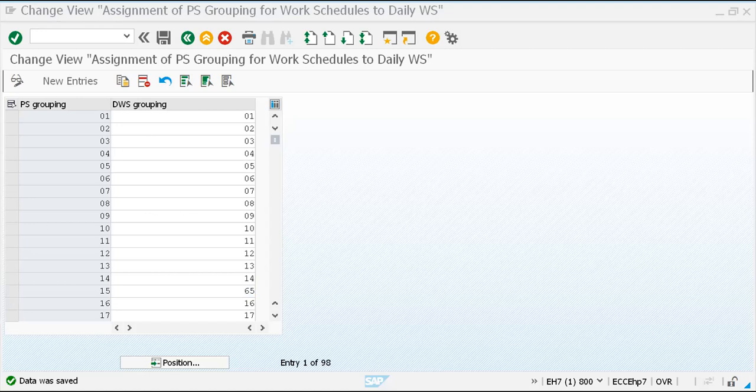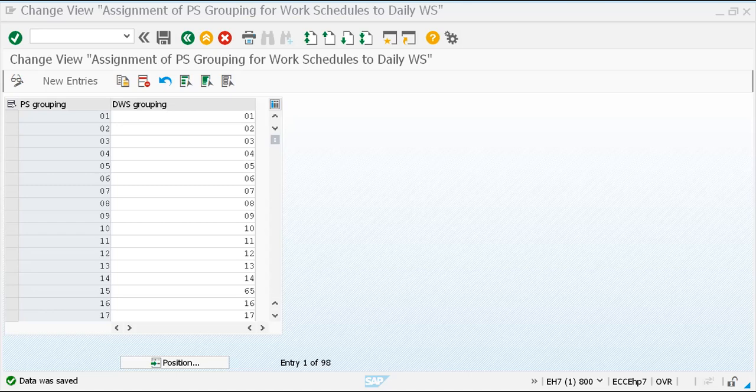On the other hand, in DWS grouping, you are maintaining how many hours an employee is supposed to work and the time. You may specify a time frame: log in, log out time, swipe in, swipe out time, and hours, 8 hours or 9 hours, something will be there.